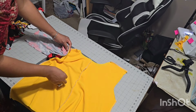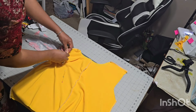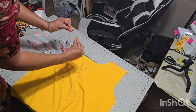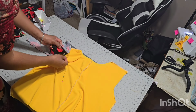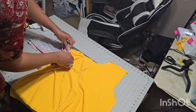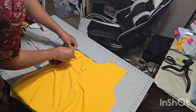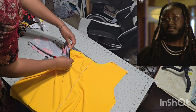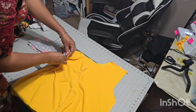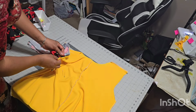You say, what does that mean? What does that even mean? I don't know, but the fabric is right there, it's kissing. Make sure it's lined up though, because if it's not, it'll be a hole waiting on you to say hello when you're out in public, in a board meeting.